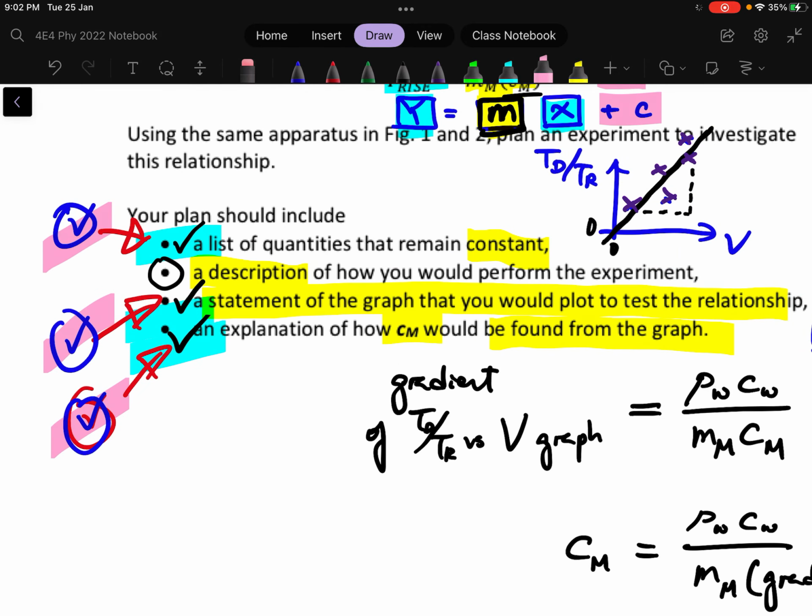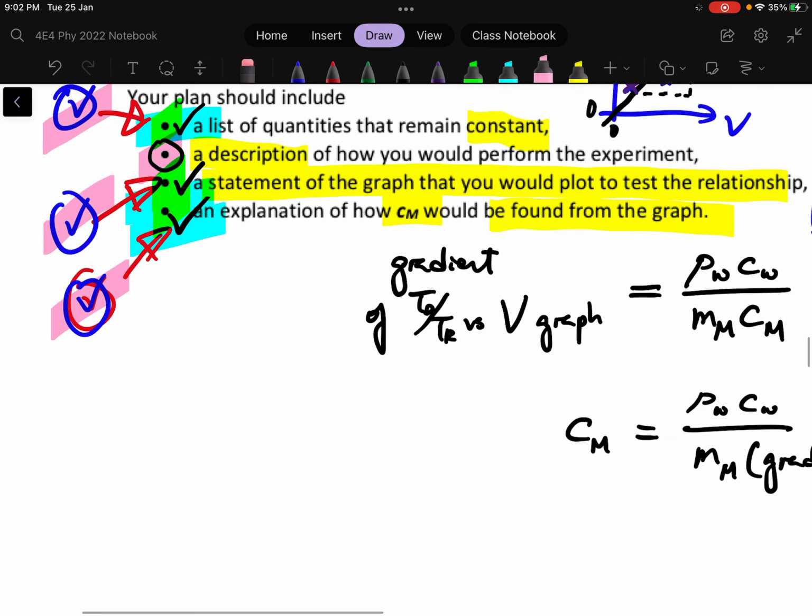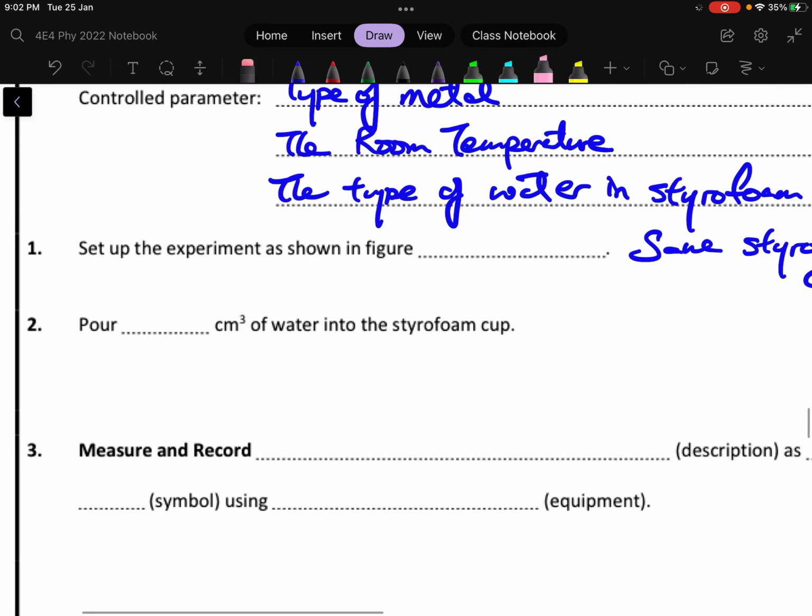So even if you couldn't finish the practical paper, out of the 6 marks, I think most likely you are going to score 4 out of 6 already, just by answering this bullet point, right? We answer bullet point 1, bullet point 3, bullet point 4. So once you do that, you are safe, right? And if you want to aim for perfection, then let's do the second bullet point, which is the full description of the instruction that you're going to give to perform the experiment.